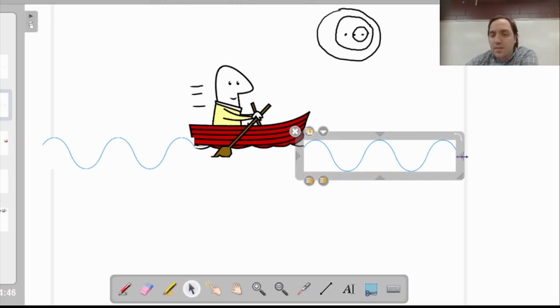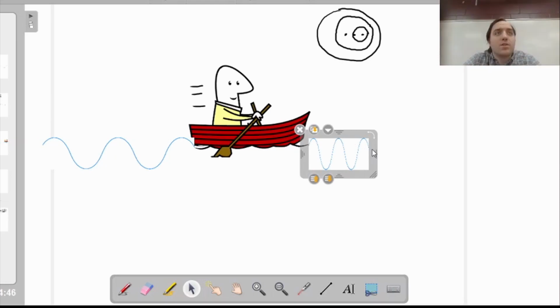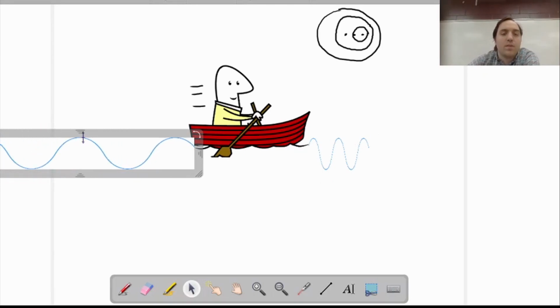Effectively, what happens is instead of having this wave, when they were standing still, we get this one. By moving forward, the boat changes the frequency with which the wave propagates, thus shrinking the wavelength, increasing the frequency. On the other hand, if we look backwards, the spacing is larger. In effect, the wavelength is longer, the frequency is smaller. And this is because the source of the wave is moving.